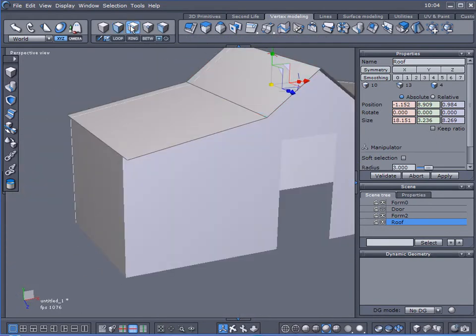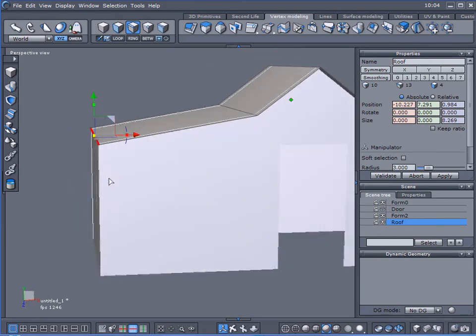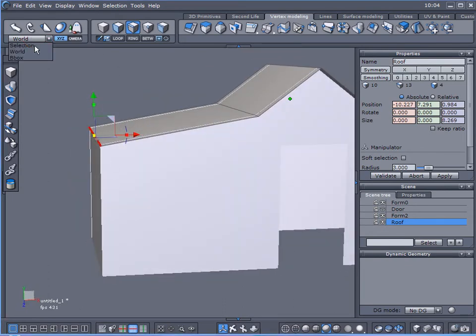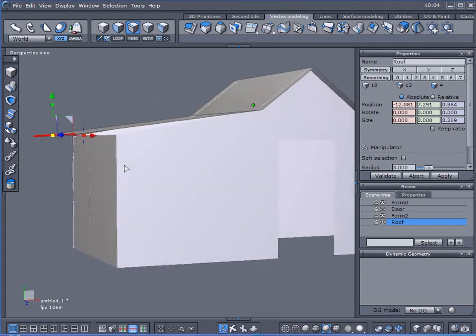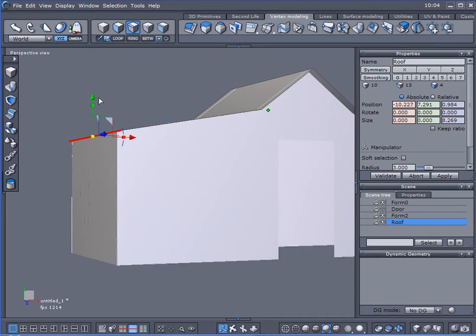Okay, select that edge, and I'm going to change the orientation of my widget here to selection. See, this was what it was before, world. If I want to extend it, well, now it pulls away from the edge of my building.